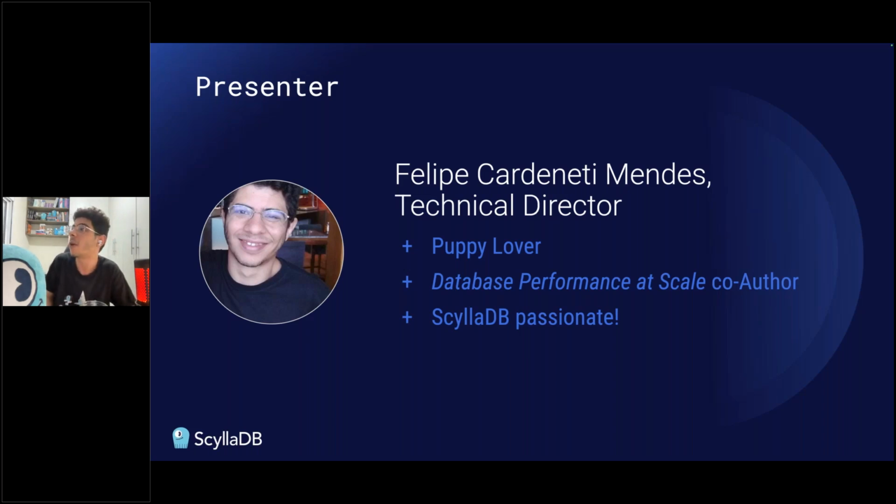I am also one of the co-authors of a book called Database Performance at Scale, which is basically a free publication that we folks here from ScyllaDB published during my work here at Scylla. And you may want to check it out, primarily because the content today is centered around designing low latency and high throughput applications.